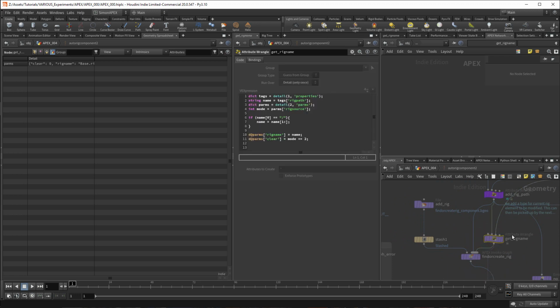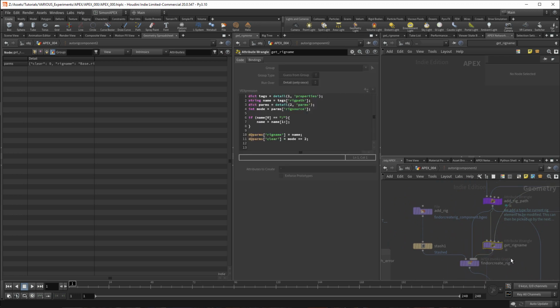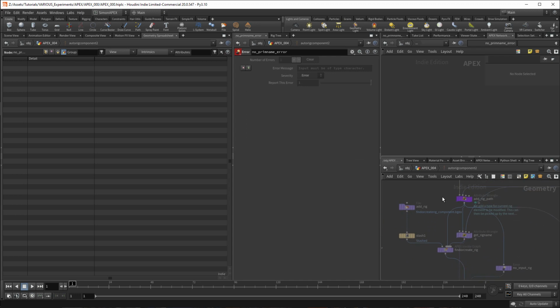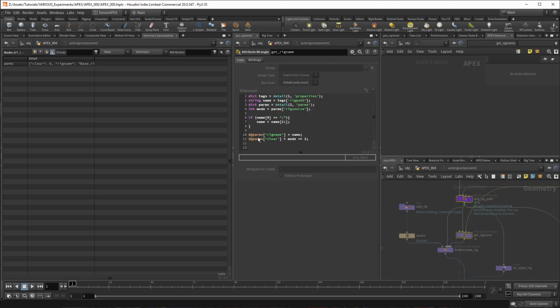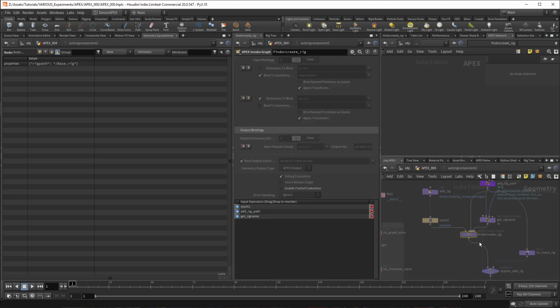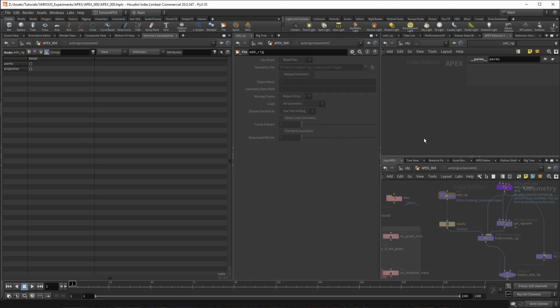This is part of the section where we get the information about the character geometry, and this section is colored purple. This starts with an error checking section where we make sure we've got a character. We will then evaluate the character, and we'll create a couple of attributes here. The character will then be connected up to an invoke node, and this invoke node is labeled find or create, and this will run a graph which will process this information.